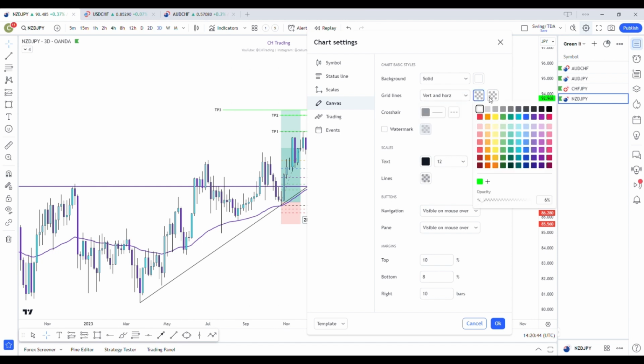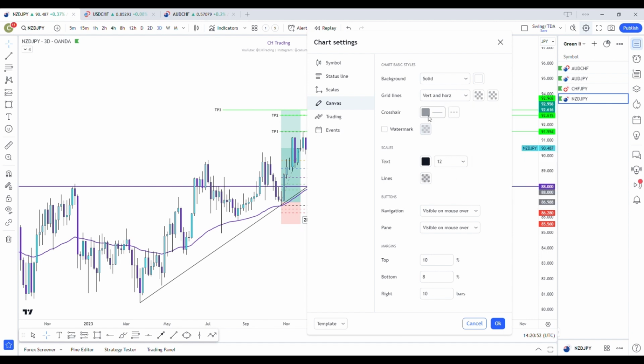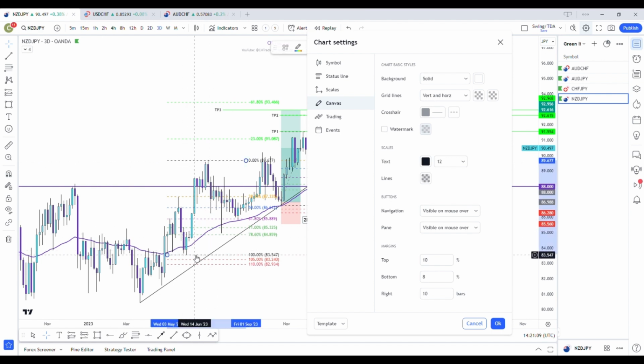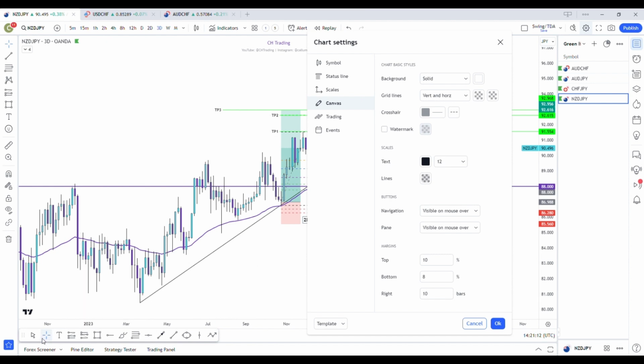Grid lines, yeah, vertical, horizontal, but I do just take them off. I don't really need them. I can even just put them to 0, but I don't really see them. Crosshair, I do like a crosshair. So, for example, when I'm lining up a fib, like this, I don't have to actually click on that and click on that. I can just go to the left and go to the right, and the crosshair allows me to line it up pretty nicely, versus having the mouse on, where it's taking away your visibility of if that is actually the top or not. So I do like using the crosshair, so I have that on a lighter grey.